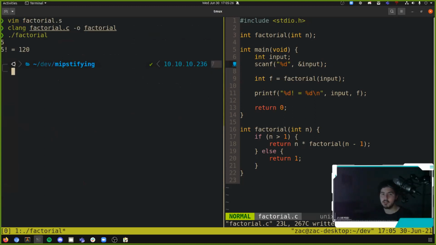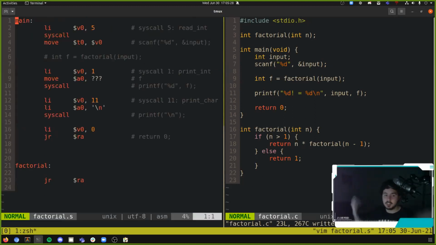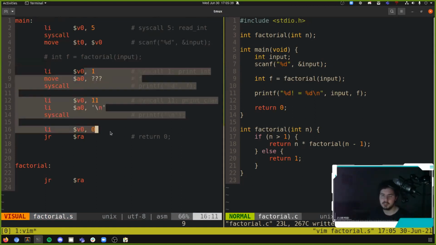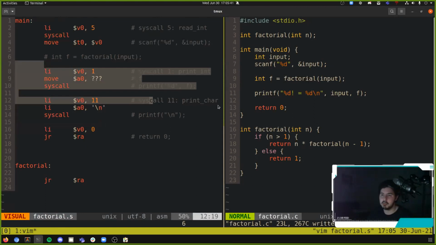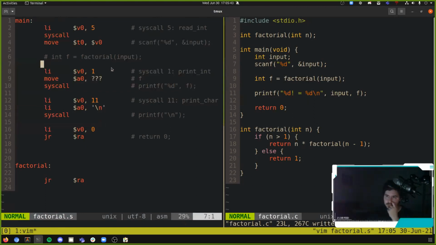5 factorial equals 120, and we'll update our example. Like I said, we can change things halfway through, and it's quite fitting for us because now we run into this problem where I have this value in a T register. I call a function, but it's probably obliterated it. So now I can't print it out after I call the function. So how do we solve this issue?